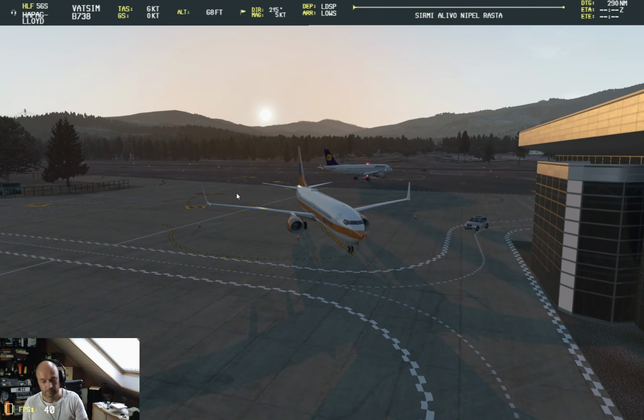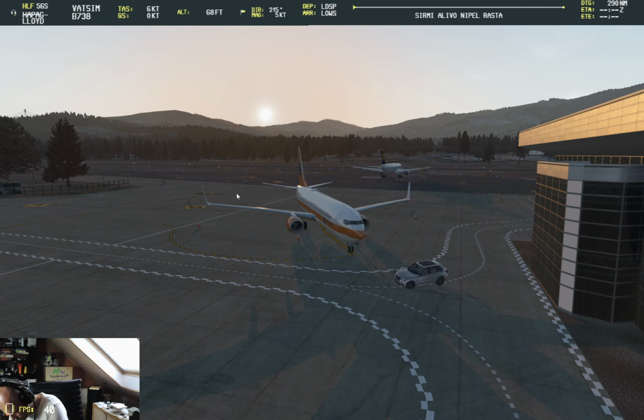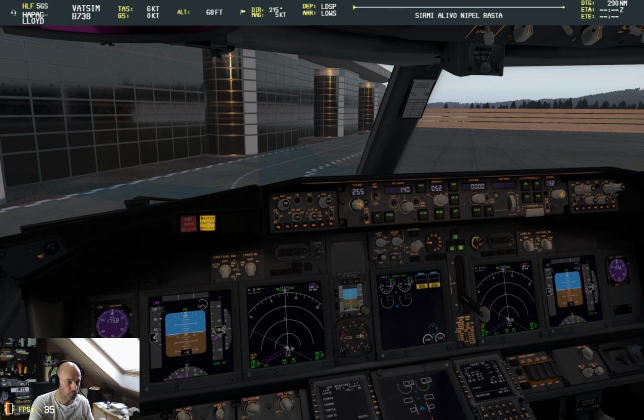Hapag 56 Sierra, you are clear to your destination S5 via Sierra 1 Whiskey departure, runway 05 in use, initial climb 5000 feet, squawk 5261. Hapag Lloyd 56 Sierra, Sierra 1 Whiskey departure, climb altitude 5000 feet, squawk 5621. Hapag 56 Sierra, readback correct. Roger, Hapag 56 Sierra, request startup. Hapag 56 Sierra, startup approved, call for taxi. Start approved, we call you Hapag Lloyd 56 Sierra.